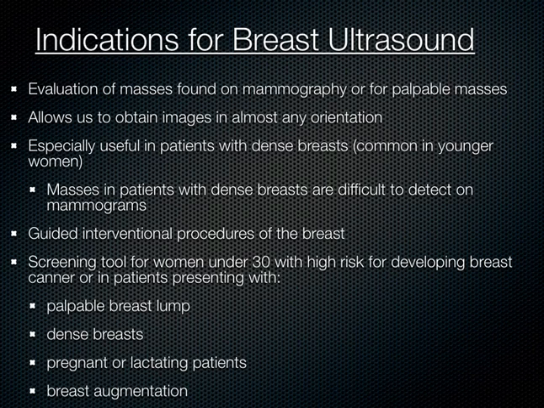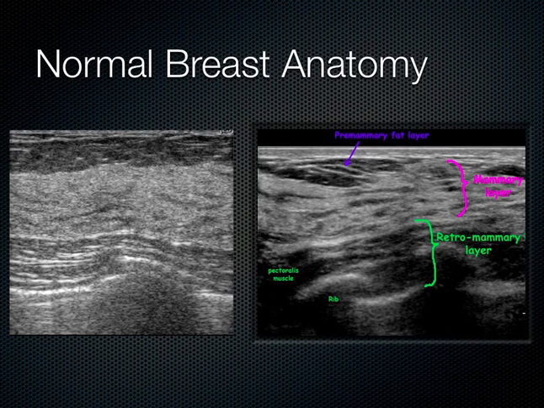And then finally, you wouldn't really use it for a screening tool, except for women who are under 30, who are at risk for developing breast cancer, or patients with a palpable breast lump, again, dense breasts, patients who are pregnant or lactating. When you're pregnant, you have a relative contraindication for radiation. And then also in patients with breast augmentation, as you'll see, ultrasound can be quite helpful.